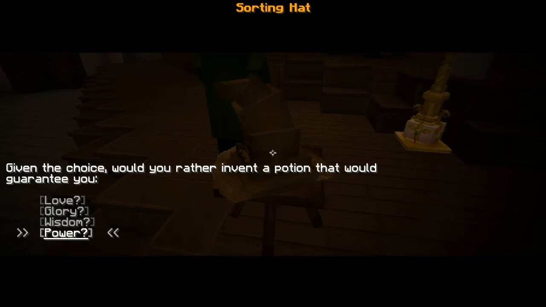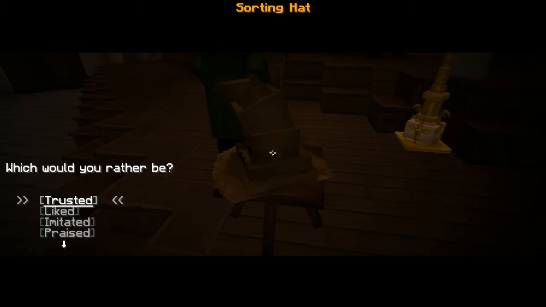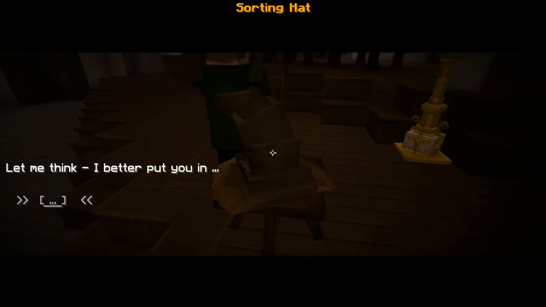Power. Which of the following do you find most difficult to deal with? Punishment, loneliness, boredom, or being ignored. Not difficult to deal with. I think loneliness. Which would you rather be? Trusted, liked, imitated, or praised? Envied or feared? Definitely fear. Fear me! Let me think. I better put you in. Slytherin!